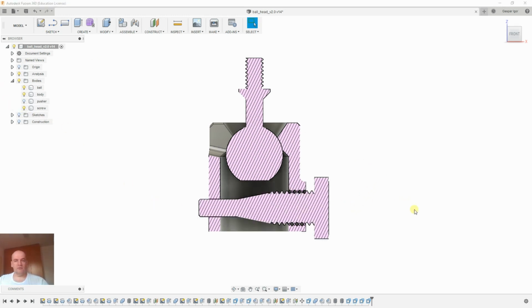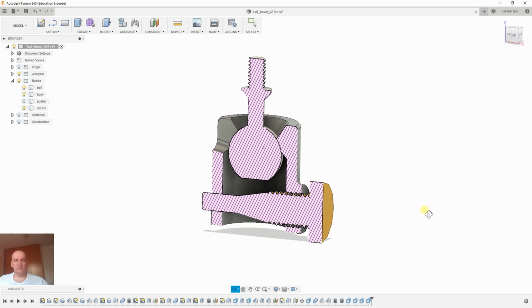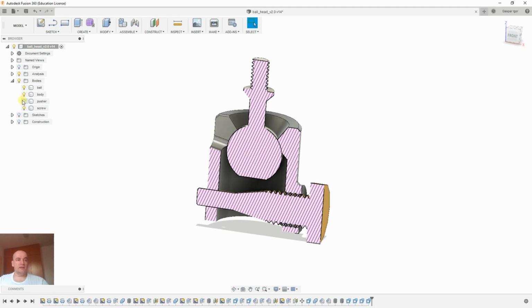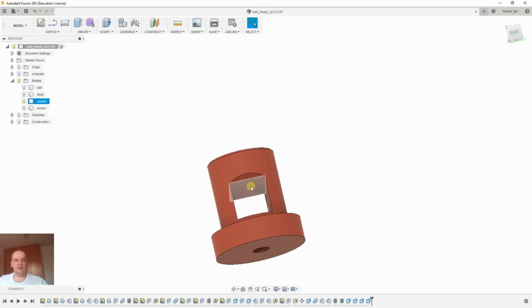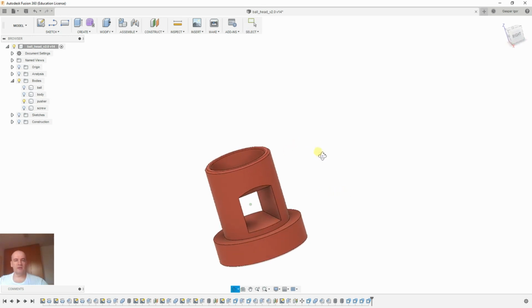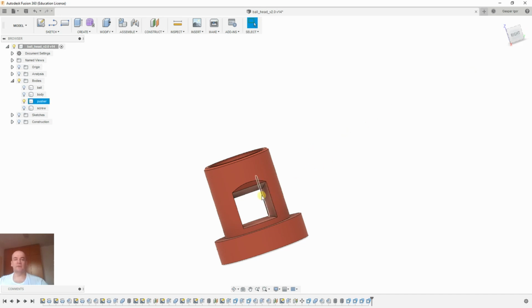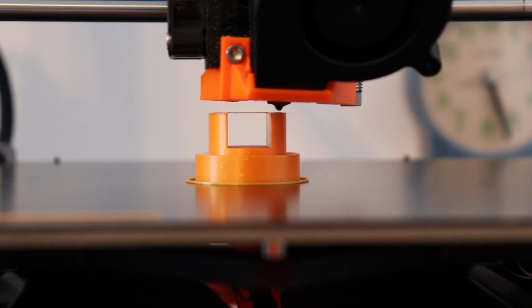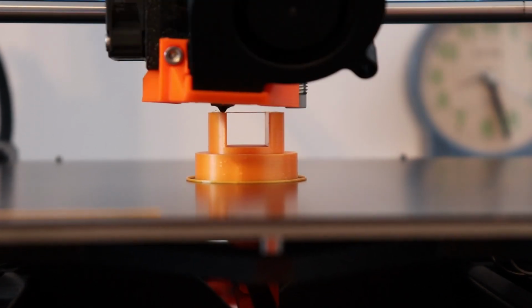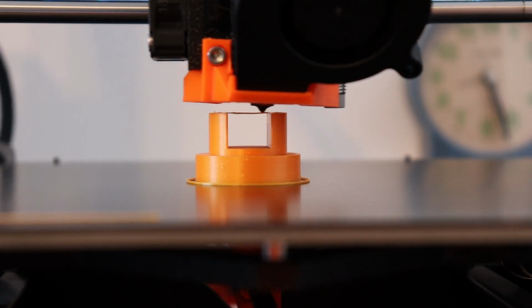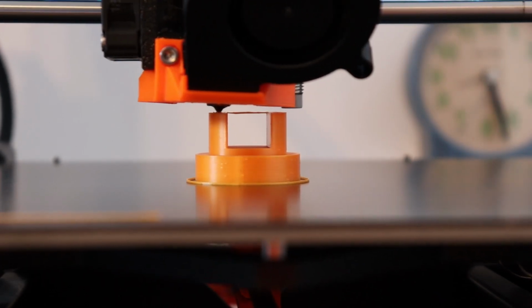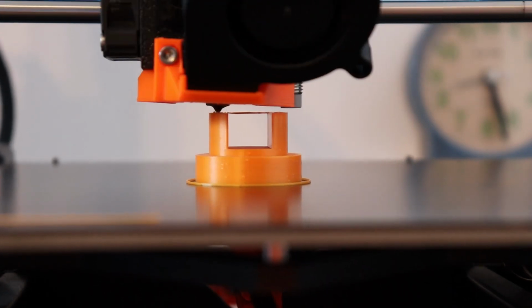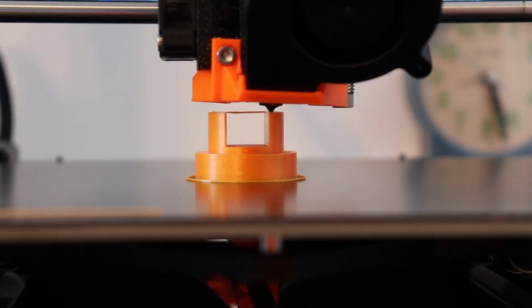And of course the screw is also improved. This is a better grip here. And the biggest improvement is with the pusher. As you can see now, it is not cylindrical, this is a flat surface and it can be printed with bridging. And also here we have space which cannot be finished with bridging, but it is under a 45 degree angle, so overhang is not a problem to finish this. As I can see, the printing is much better, so there is no need for post-processing with the pusher in this version.